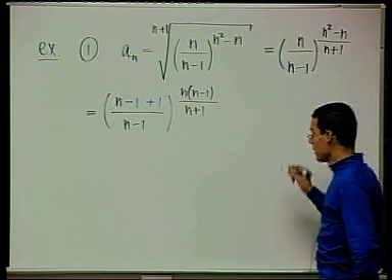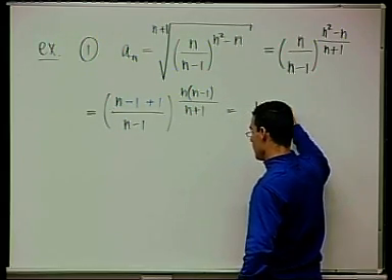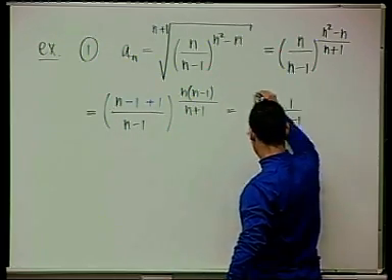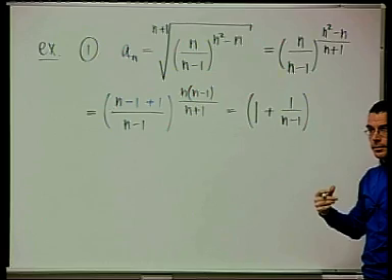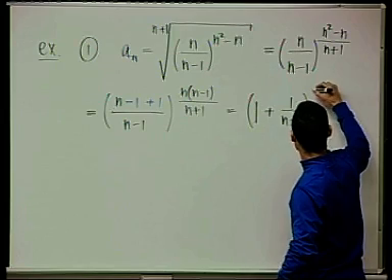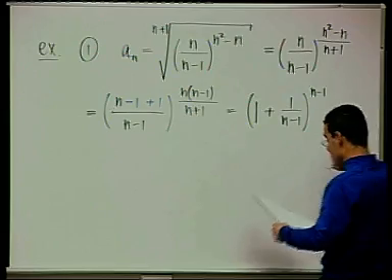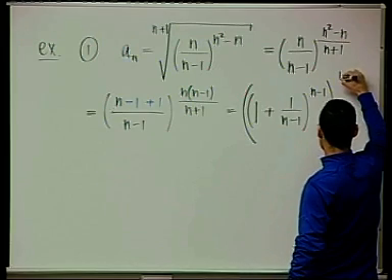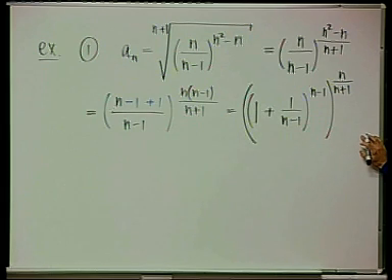Yep? Okay. Now this equals 1, that's this, plus 1 over n minus 1. That's the stuff inside the parentheses. Do you see e starting to show up? And the power up there, I want to leave this n minus 1 here, because that's exactly what I have here. And then the rest, I'm going to write as n divided by n plus 1. Does everybody agree so far?